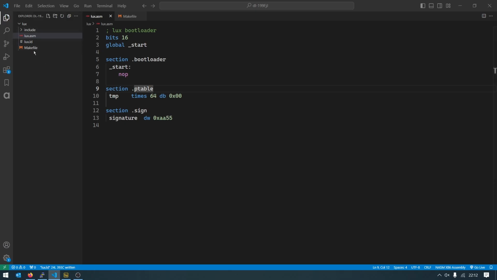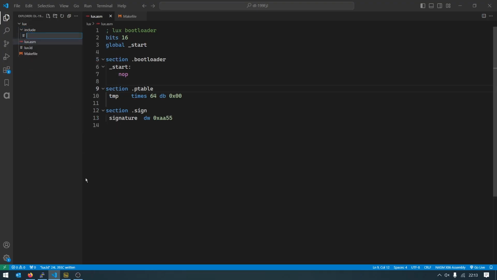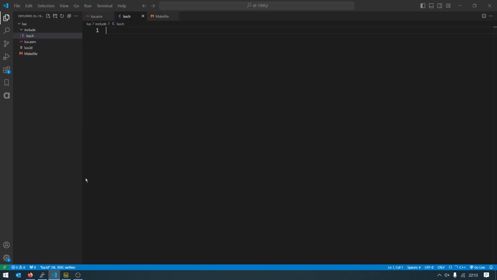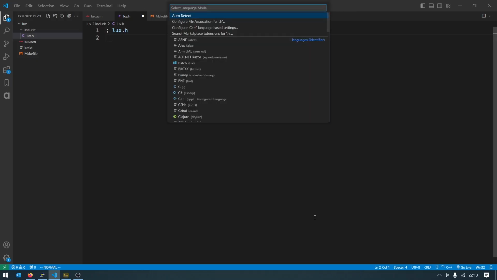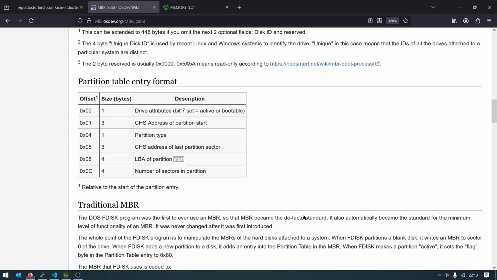Let's create, inside of the include directory, a looks.h, and I'm going to define that this is an NASM file. The structure format for assembly is a little bit difficult to remember, so I'm going to check the manual.